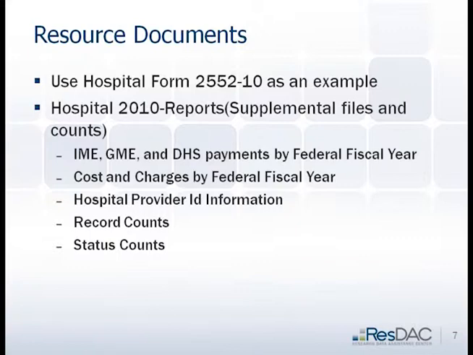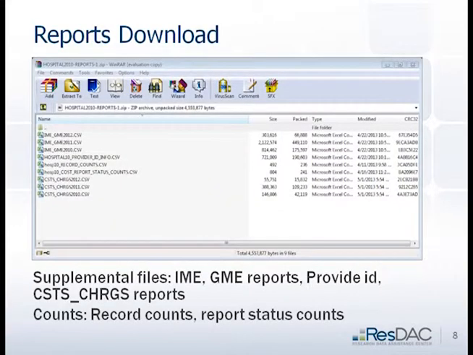Reports file. And these, to me, are supplemental files and files that have counts of things. So let's go through each one and talk about which ones are essential to use the data, which ones are nice to have. So when you download the zipped file, this is what you'll see when it opens up. You'll see a series of CSV files. We'll go through and talk about each.